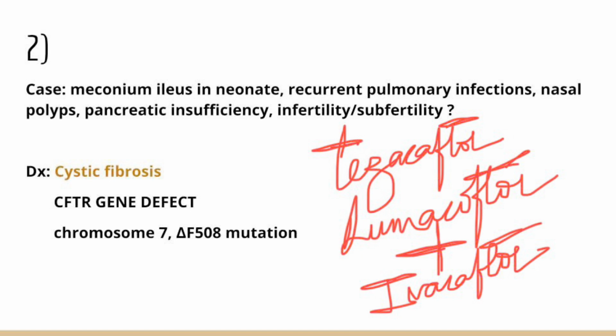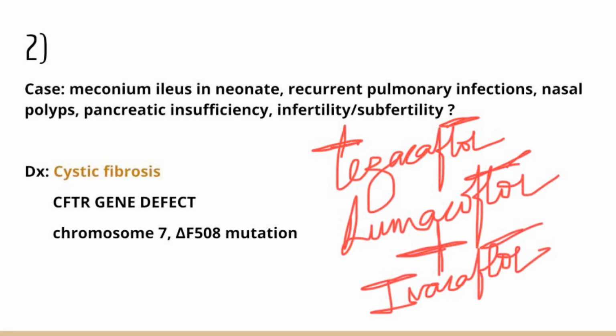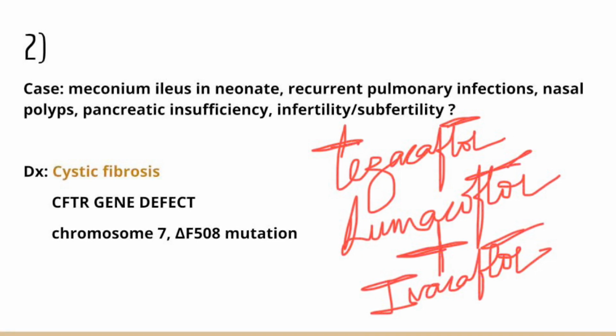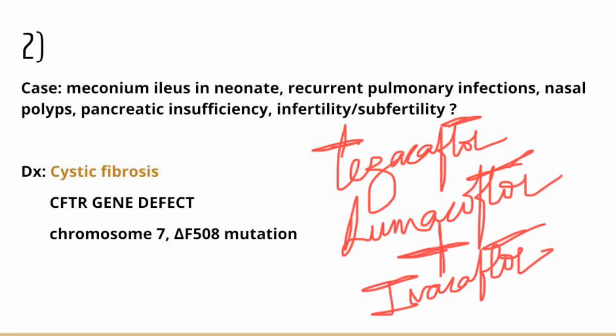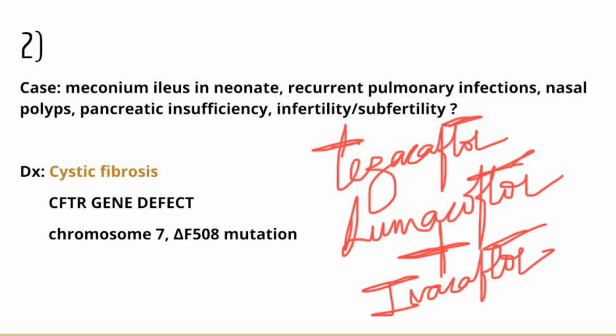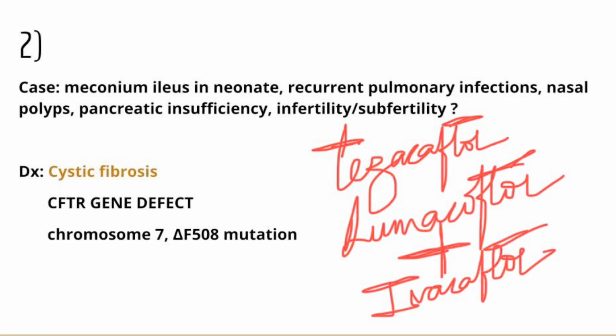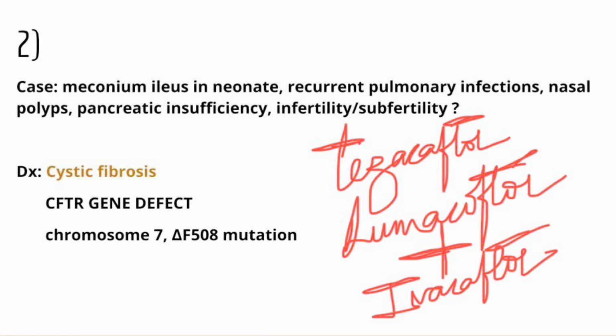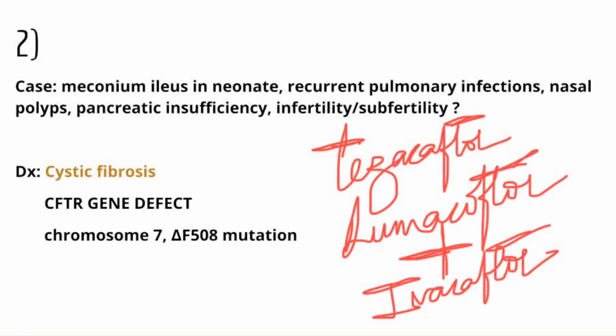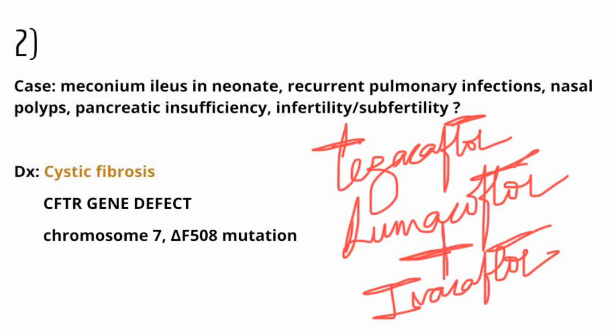Nowadays, there is a new intervention in the treatment of cystic fibrosis, that is a combination of lumacaftor or tezacaftor along with ivacaftor is used, because lumacaftor and tezacaftor correct the misfolded proteins, and the ivacaftor helps in opening of chloride channels, which causes the improved chloride transport.